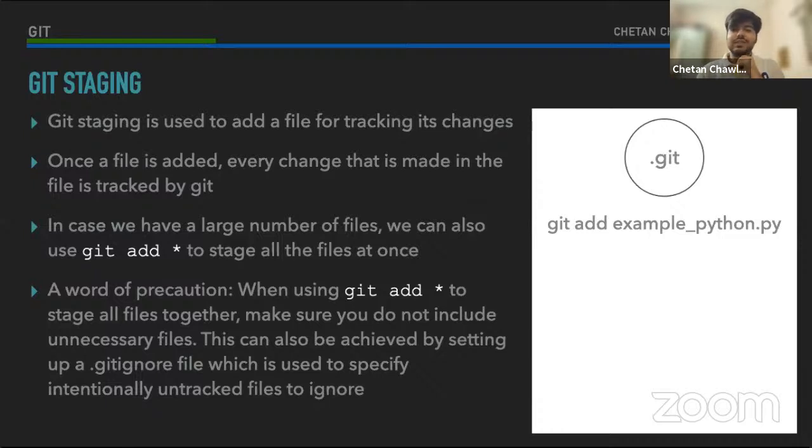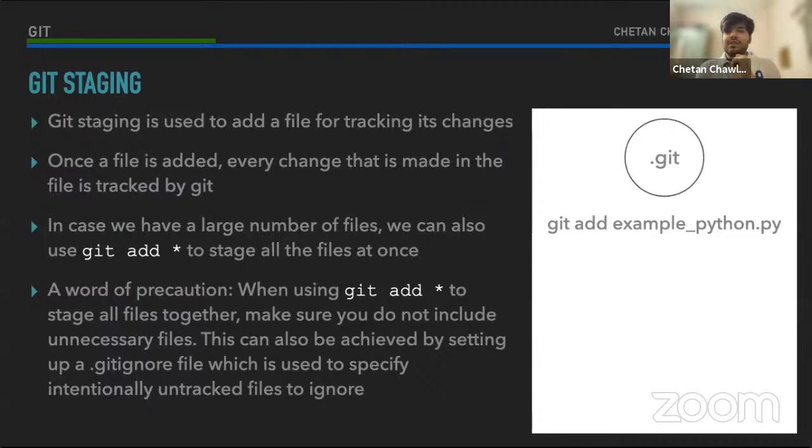But to answer this question, if you make a folder and do git init, the .git folder won't be shown to you because it's a hidden folder. But if you type in your terminal cd .git, you can land into that folder and see the folder structure. We'll be going into this detail later on as well. So it just makes a subfolder in the folder that you are in, that you're making the repository of.